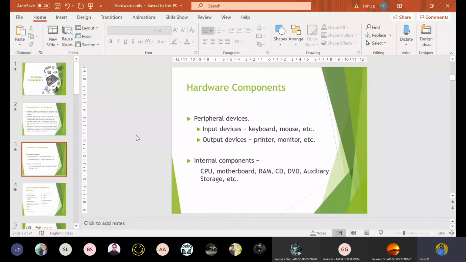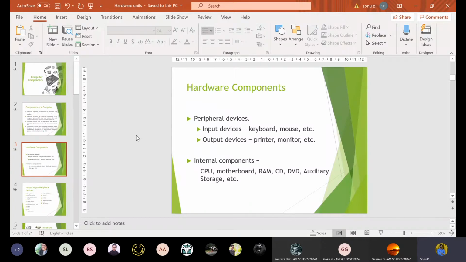A large portion of computer types are personal computers, including desktops, towers, smartphones, etc. The internal components are the major components. Without these components, the computer cannot operate.